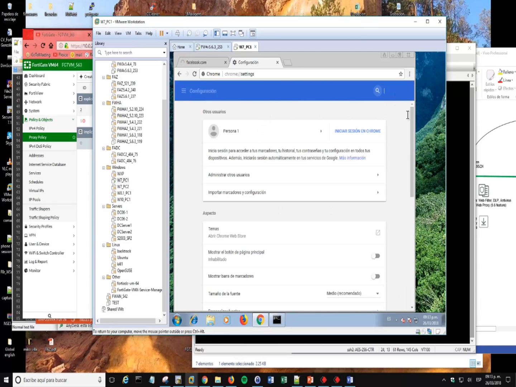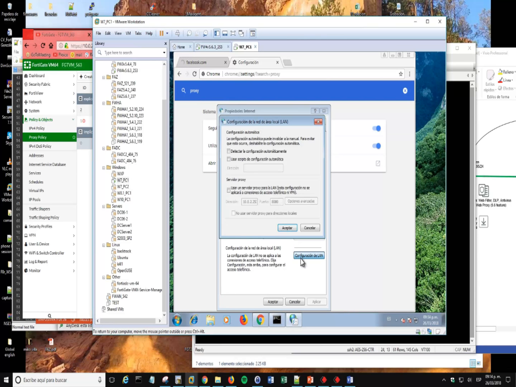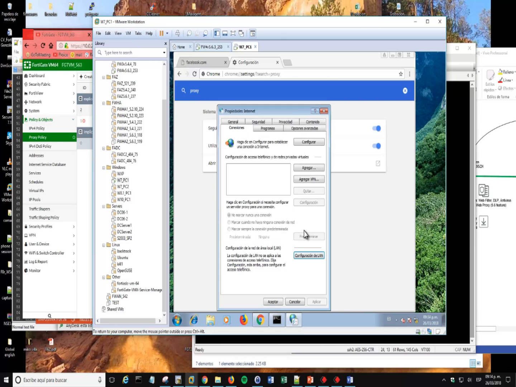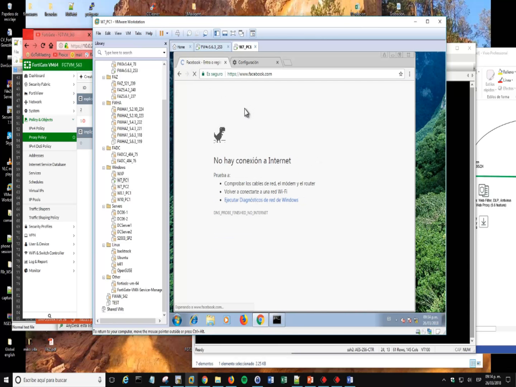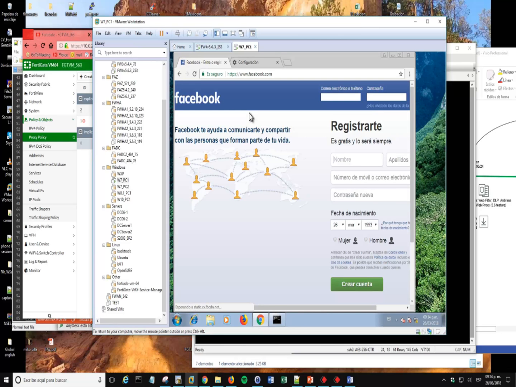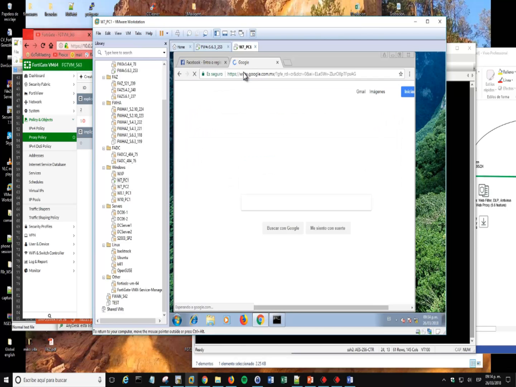We search for explicit proxy, and then confirm that we have the same IP address. We accept, and now we can see that we can go to facebook.com or any site, because we are now using explicit proxy. But how to identify that we are using explicit proxy?